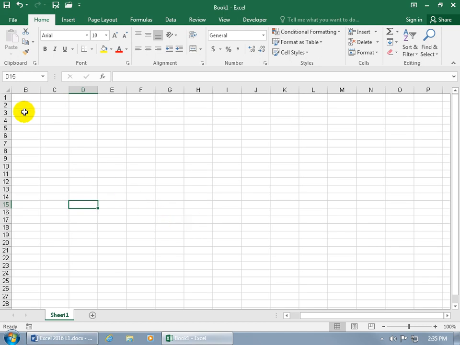And you'll see up here that column A has disappeared. Well, that's because I scrolled over too far. So if I want to go back to column A, then I've got to scroll over and then I can see it. Or hold down the Control key on the keyboard and hit the Home key. Control Home takes you right to the first column and the first row. And the name of that cell is A1.